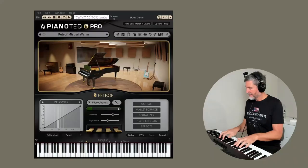The awesome thing about physical modelling is that you can adjust the parameters of the algorithm, the sound engine. You can, for example, change the length of the strings, or the hardness of the hammers, the characteristics of the soundboard, the action, noise, and so on. It's pretty incredible. You have a lot of flexibility to tweak the piano to your own liking, something you don't really get in sampled piano libraries.